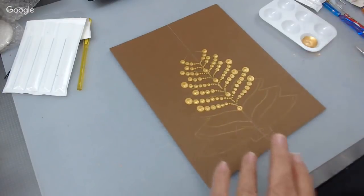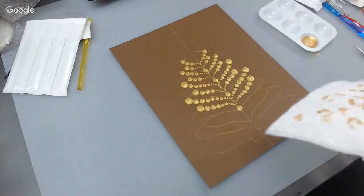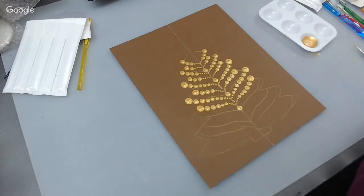How's everybody who's painting along? How is your project coming? How's your tree coming? It's spectacular. Wow. Great. Oh, my.